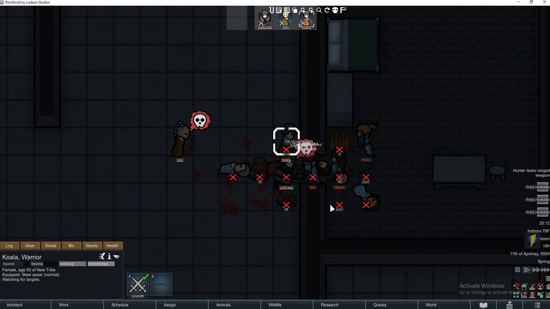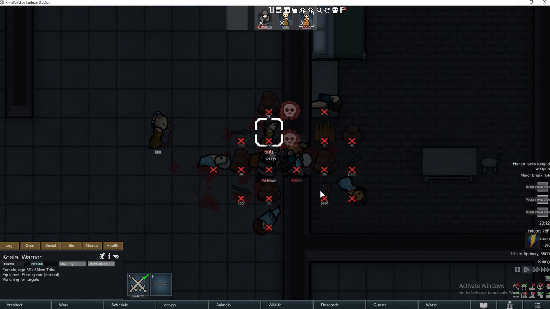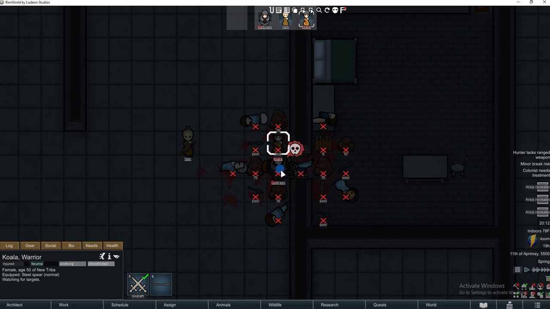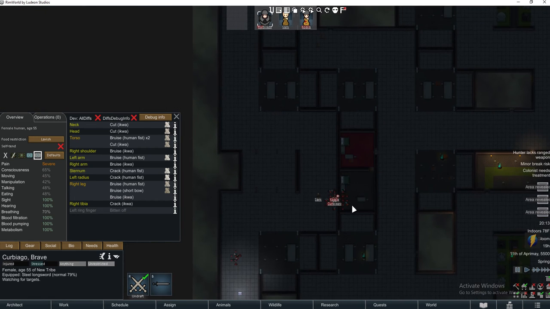Use the door as a bottleneck. Oh, y'all don't want it? A little friendly fire there. Nice. Okay. Not too bad at all. My tank held up. A little worried about him. As you can see, he's not exactly in the best shape.